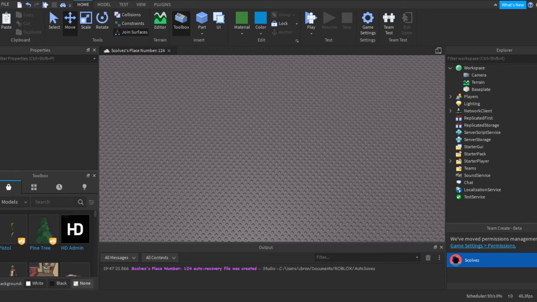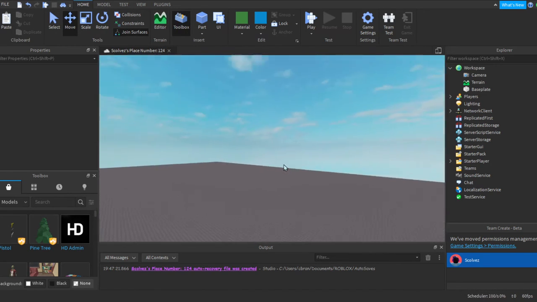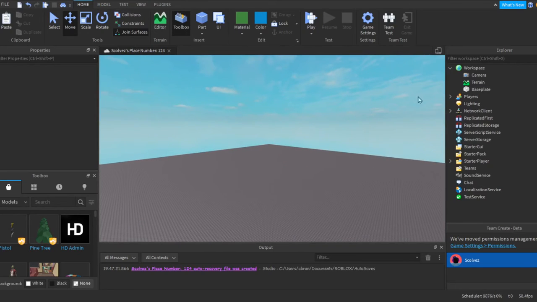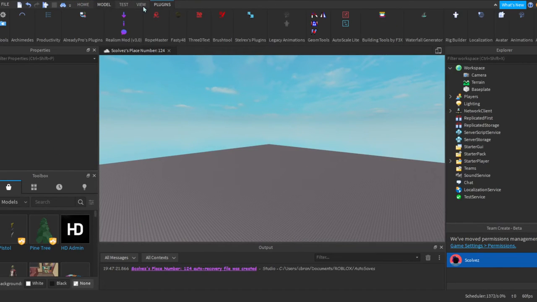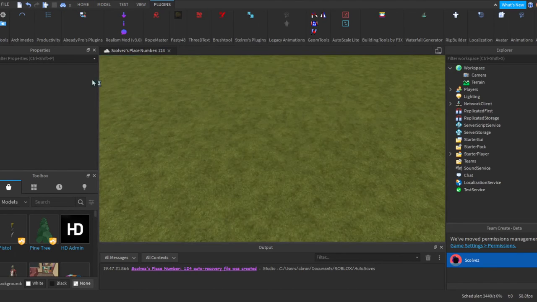I always recommend you go, if you have, here, let me put this base plate to terrain.